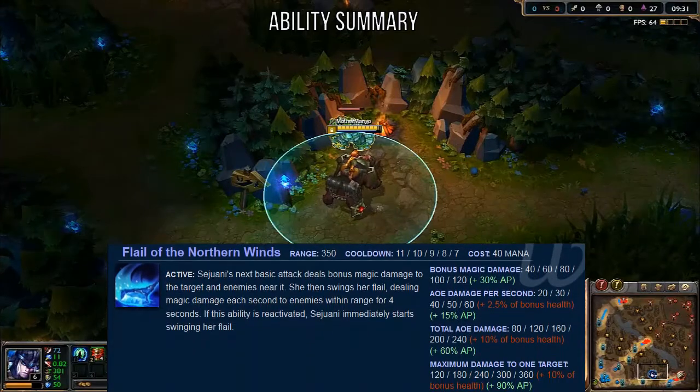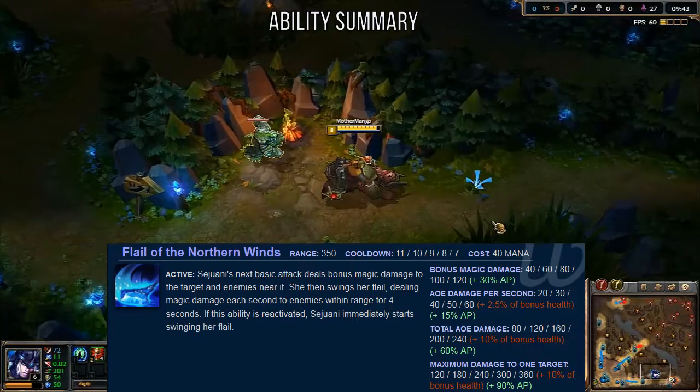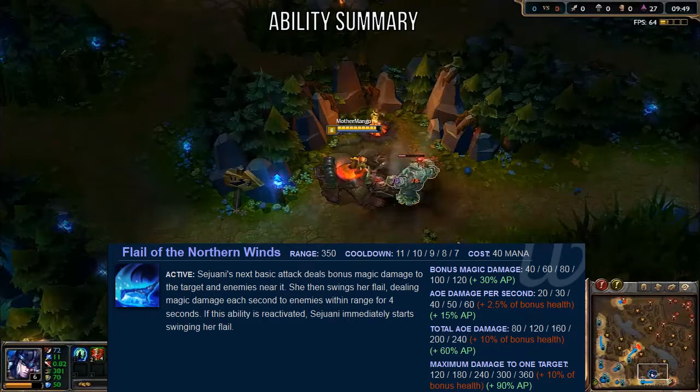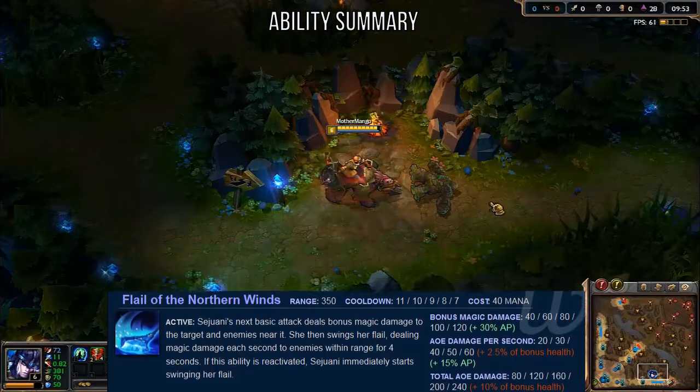Her second ability, Flail of the Northern Winds, is an auto attack reset with an empowered second auto attack that does AoE magic damage. What you want to do with this ability, it's very important to do the auto attack reset with it so you can get extra damage. So right after I auto attack him, I'm going to hit W again and get off 2 really fast auto attacks, and then it's going to do damage in an area of effect.